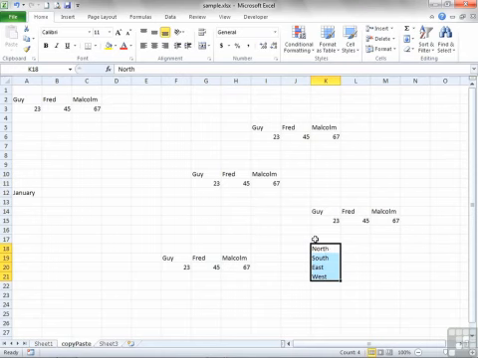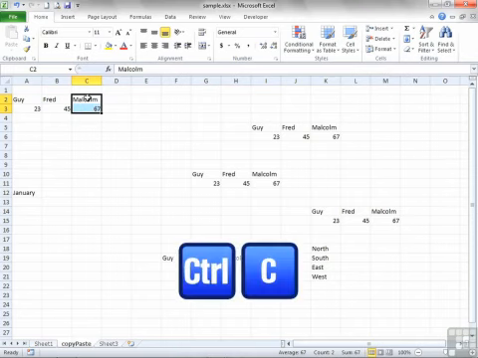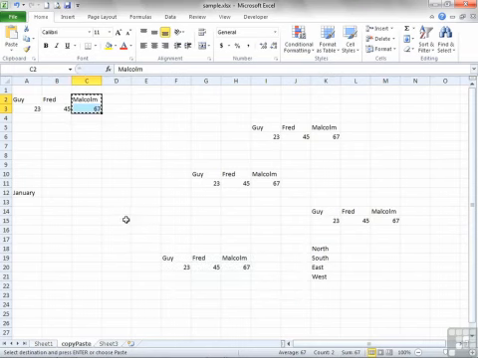So it's fairly straightforward. Highlight what I'm after, whether that's one cell or multiple cells. Copy. So I have copy here. I have Ctrl C on the keyboard. Marching ants appear. I move to a location and then paste.